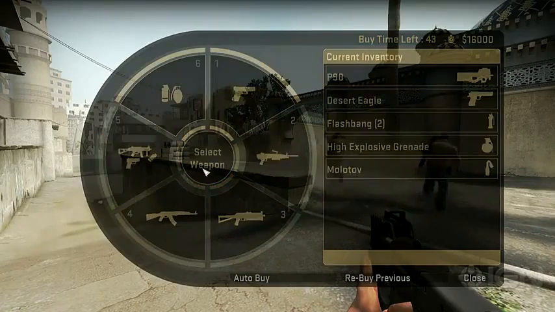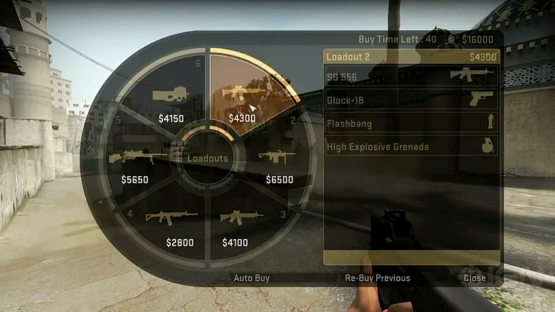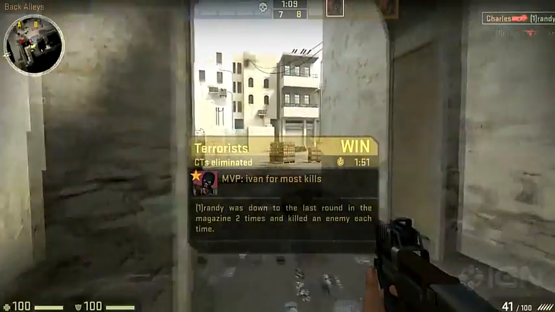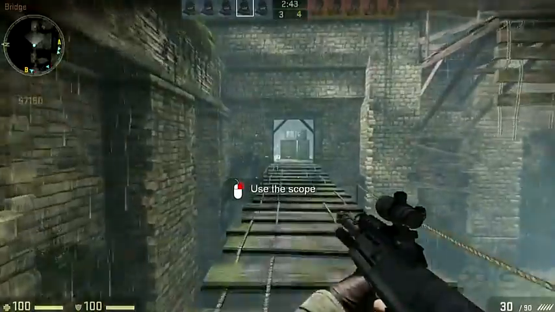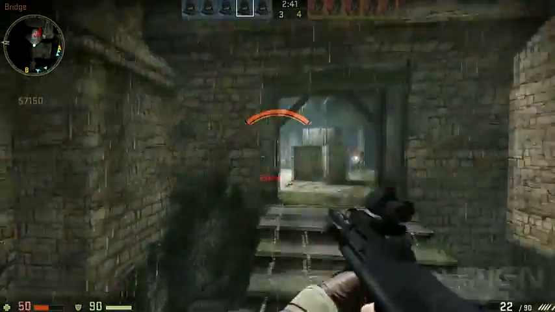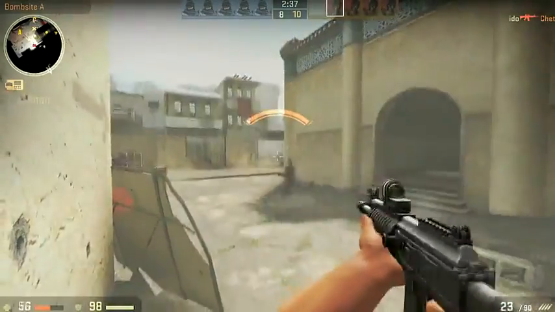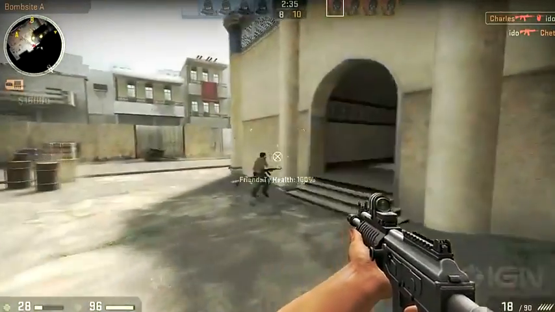There's plenty to choose from. High-powered sniper rifles, submachine guns, and assault rifles are all available. If you survive a round and win, you keep the weapons. If you die, you lose them and have to repurchase. That's where money comes into play. Kills and wins reward you with cash, which can then be used for better and more varied gear.